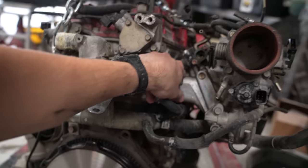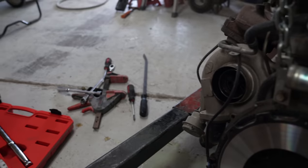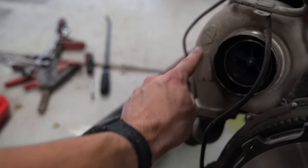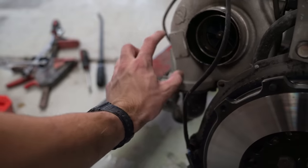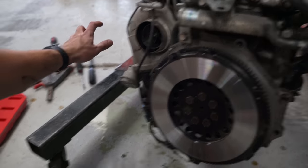An interesting thing - this thing has 1,000cc RC injectors and this FP turbo, which I'm not sure exactly which one it is because it has blue fins in it. It is FP but the little plate on the front where they normally say FP red and the specs is not on there. But it has this clutch which is a Clutch Max Premium. It doesn't look like it's ever been used.